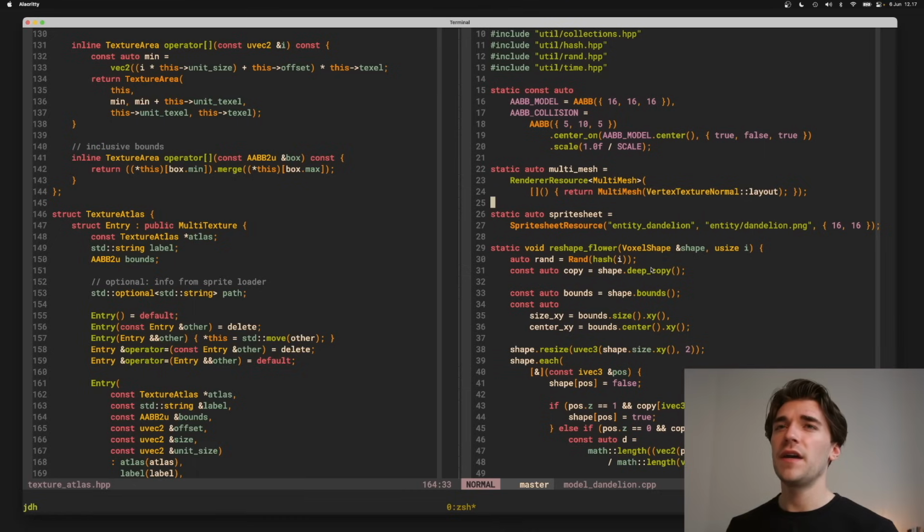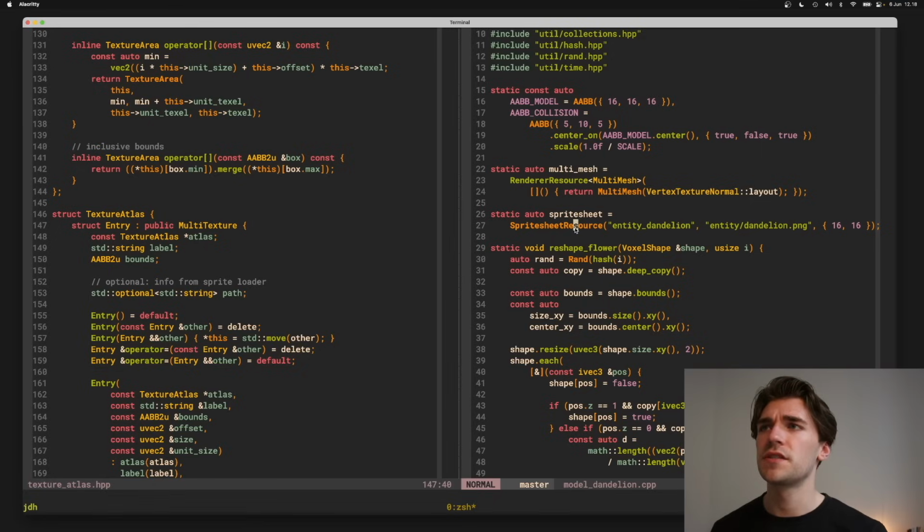But I found that added an extra layer of indirection, because I kept experiencing throughout development that I changed the name of a texture or something like that, and then everywhere I used that texture name's string entity_dandelion, the references just break, and things fail at runtime. That's not so nice. So I decided to move to a system where resources are defined per translation unit.